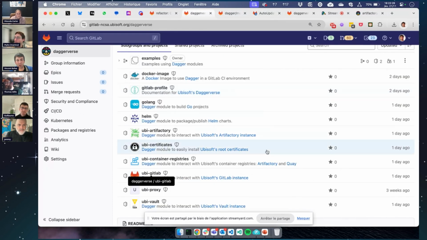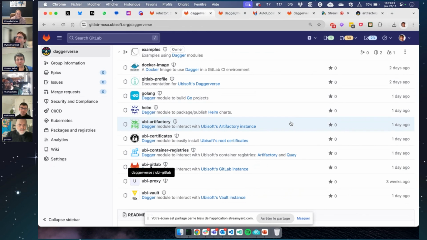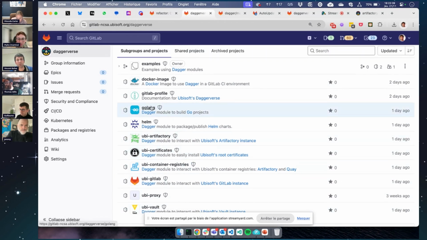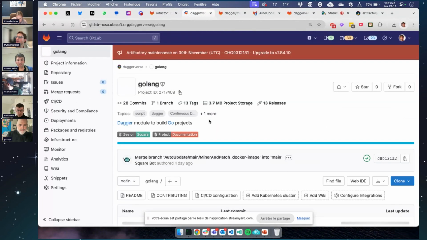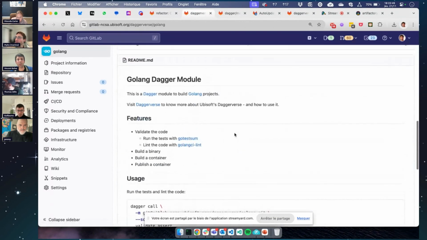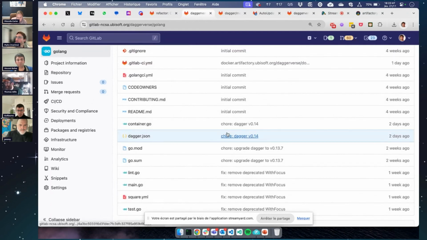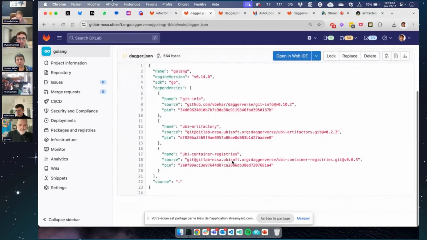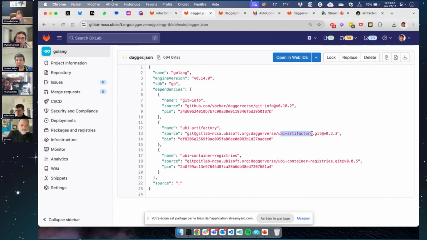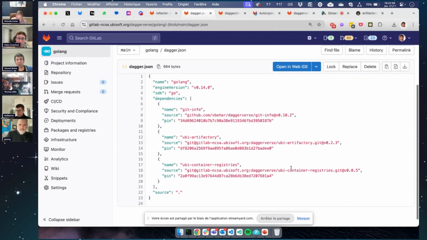I won't go much further because I want to leave space and time for the other people. Just quickly, we have a few utility modules, like Artifactory, connecting to our own GitLab, Vault, and things like that. We also have one, for example, to build a Go application, so a higher level kind of module, which has a lot of dependencies on our own internal modules, like Artifactory, and on how to publish container images to our own registry, to have an easy way to write a full pipeline in Dagger.